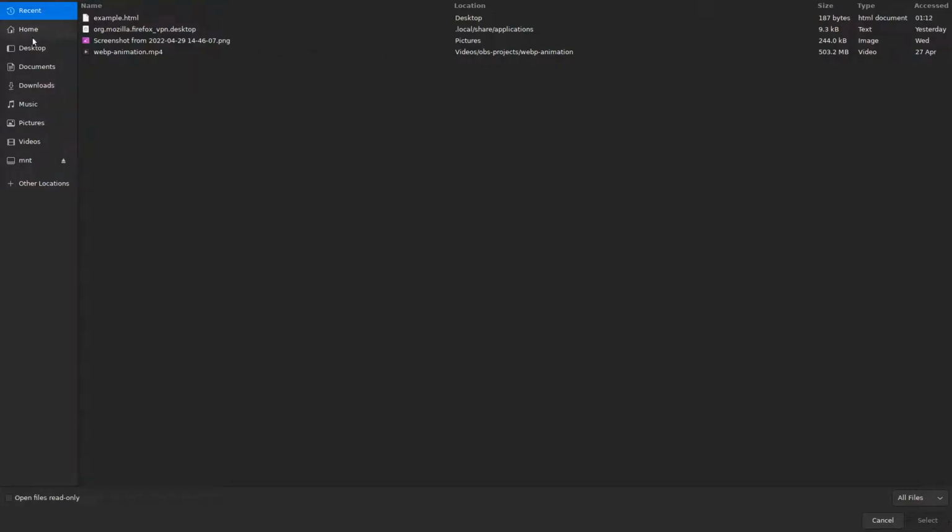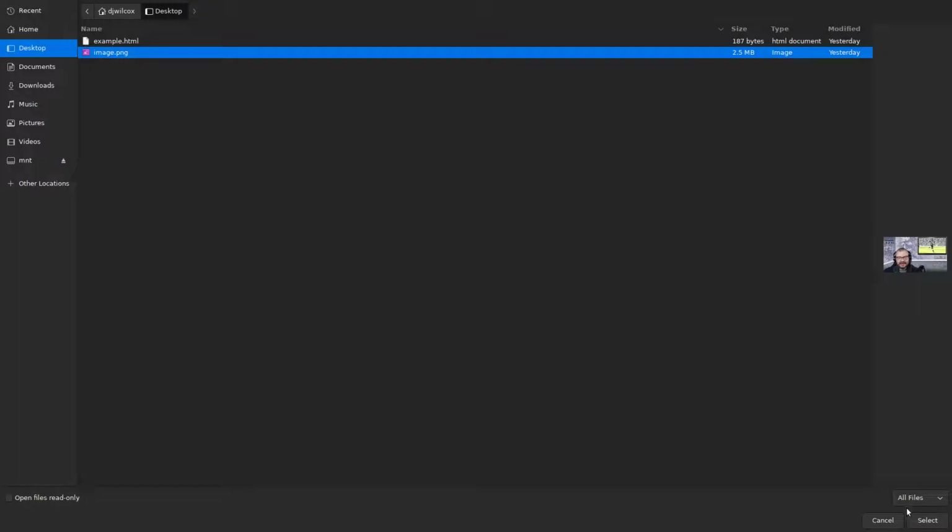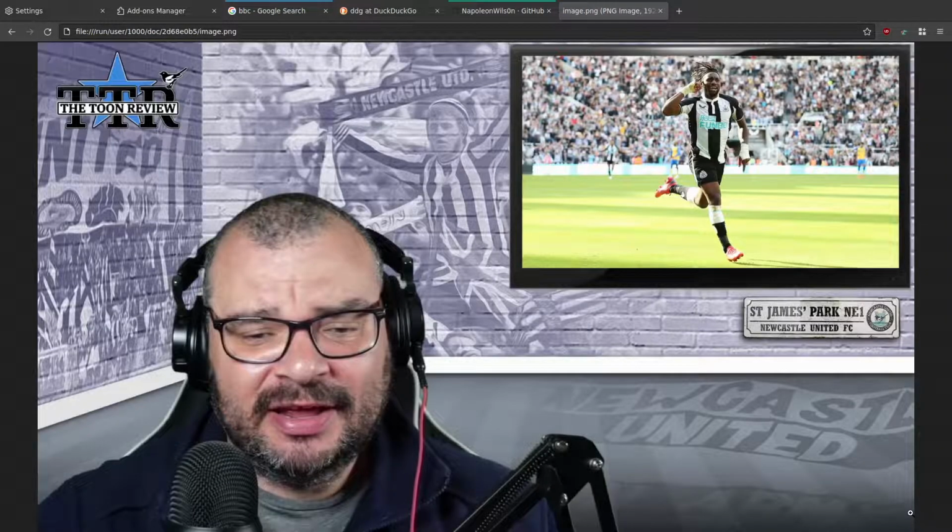So basically what's happening is it's opening the HTML page, but only the HTML page, not opening any assets that are included in the HTML page like the actual image. Okay, if I come across here and just select the image, you'll see the image opens absolutely fine.